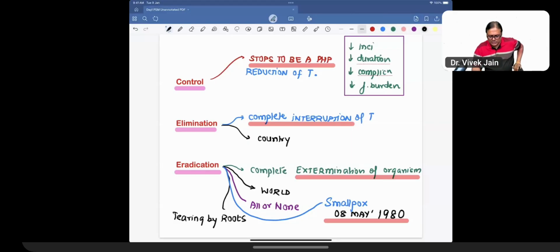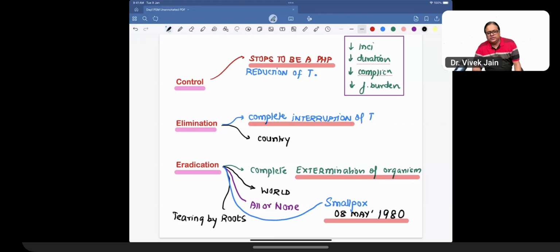Okay, I'm asking two different questions. Listen and answer carefully. How much time should pass from the last case before WHO declares elimination from a country or eradication from the planet? Many are saying 3, but few are saying 5 years. After the last case, how much time will WHO wait before declaring elimination of a disease from a country or eradication from the world? It is 3 years. So smallpox last case was 1977 in Somalia. After that no case, WHO waited for 3 years, and in 1980 eradication was declared.